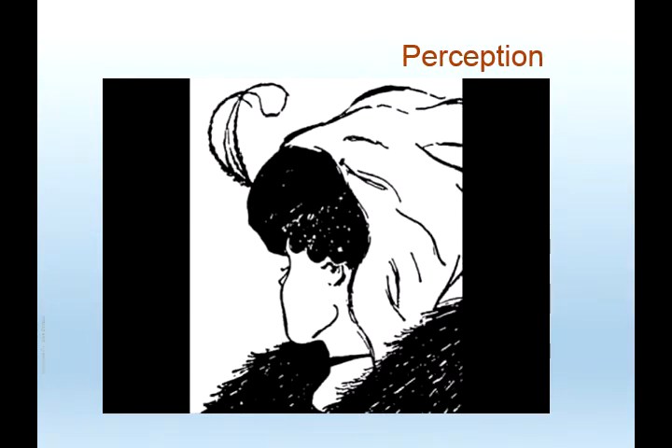Here's a fun one to end on. When you look at this picture, do you see the young lady turning away? Now look again — do you see the old woman? If you saw the young lady, look for the old woman. Her chin is really the old lady's nose, and the old lady's chin is really the young woman's neck or chest. I hope you had fun with these last couple of slides. I know this material is difficult, which is why I wanted to bring it to you in one chunk to digest. We'll be moving on to other slides as well. I hope you enjoyed sensation and perception.